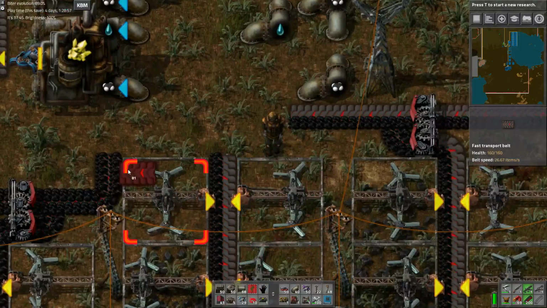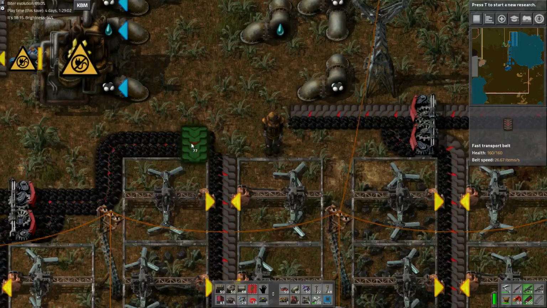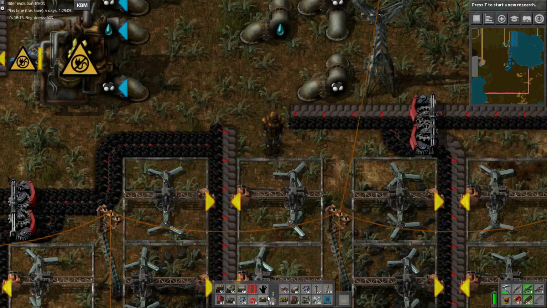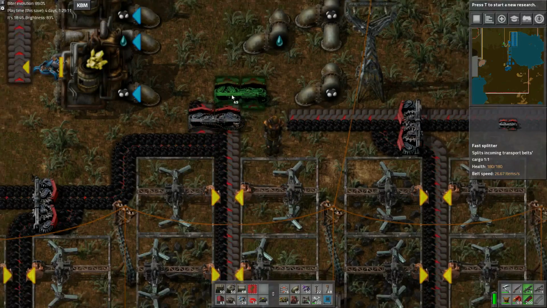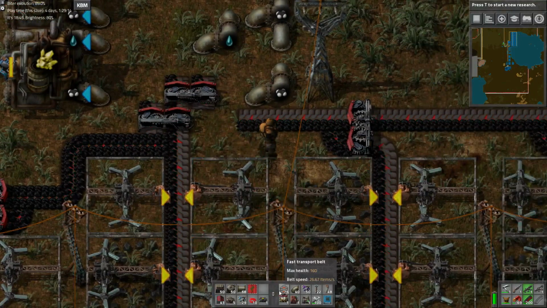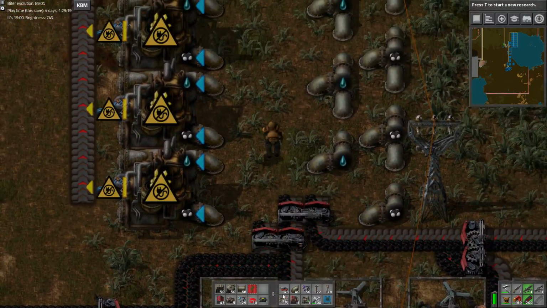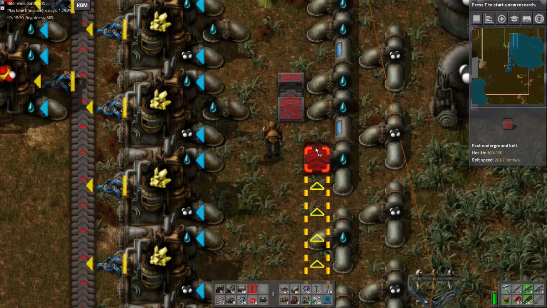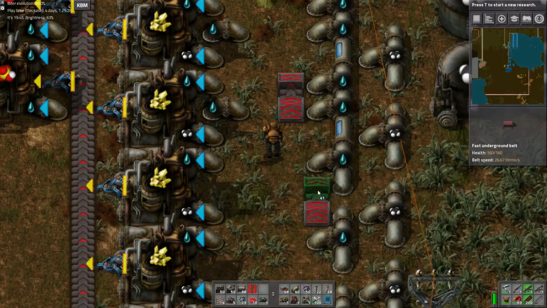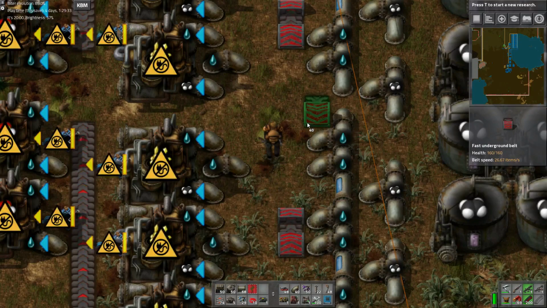We can bring this over here and stick a splitter there. Stick a splitter there. That goes to there. And then this is going to have to run to that one. Will it reach this? Oh, you SOB. Really?